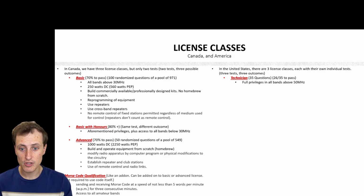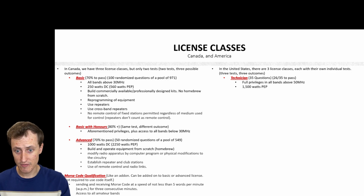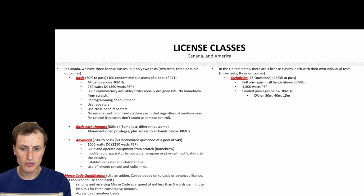Well, you get full privileges in all bands above 50 megahertz, so above 6 meters. You get 1500 watts peak envelope power, limited privileges below 30 megahertz. So for example, on 80 meters, 40 meters, and 15 meters, you can operate Morse code, or as we colloquially call it, CW. And you can do CW and SSB on 10 meters, though you're limited to 200 watts maximum power.